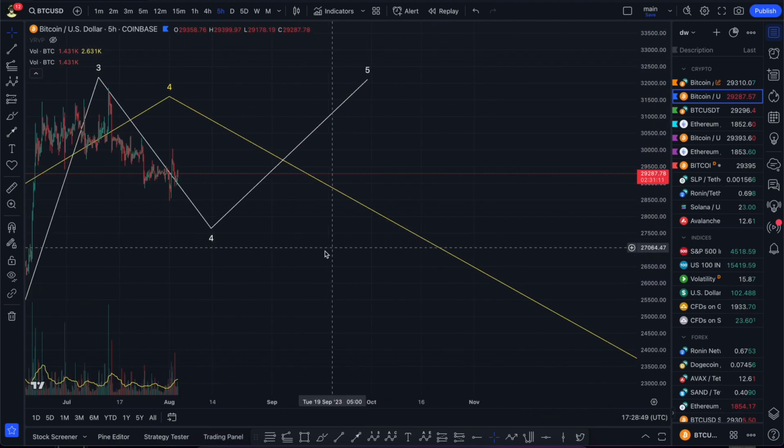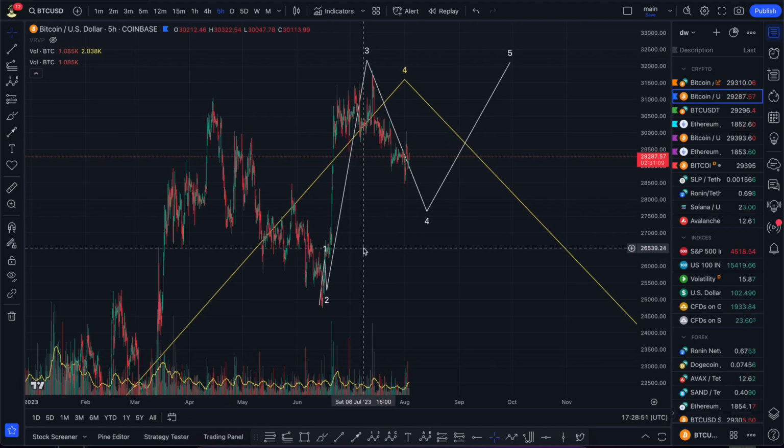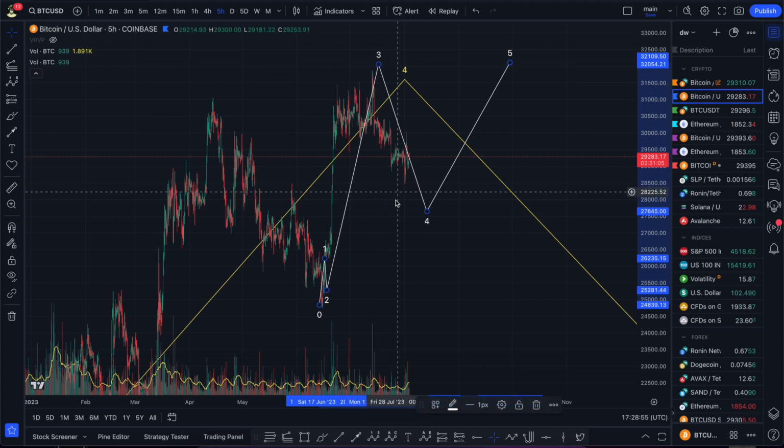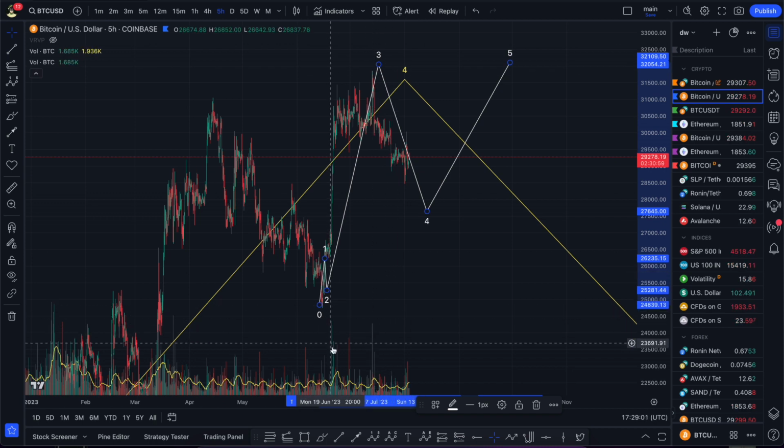It also confirms we are seeing some kind of bear flag. I will show you right now where it is, but let's first check the levels for wave 4. One of the confirmations that we are in a wave 3 is that it is the most impulsive wave. It always has the highest splash of volume, so this also confirms that here we are seeing a lot of volumes. This is wave 3, right?